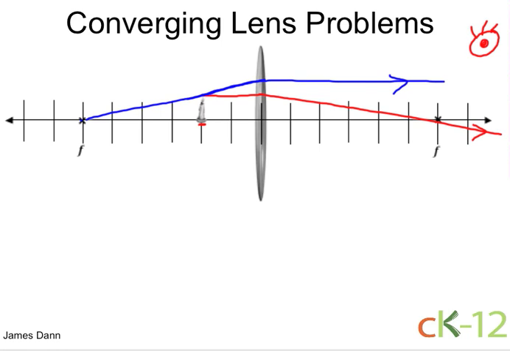These two lines will never converge. They do not form a real image. But what our brain does, clever as it is, is it assumes, and it always assumes, light is traveling in a straight line. So it just sketches these light rays back behind the lens in a straight line.